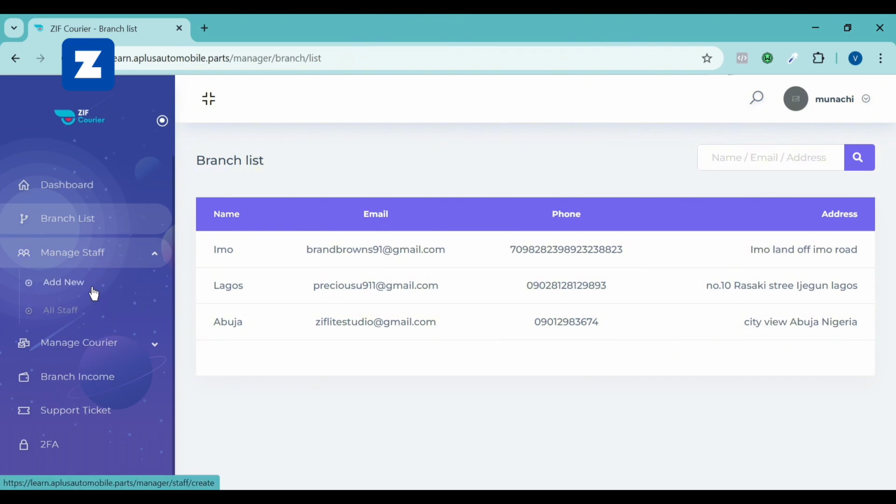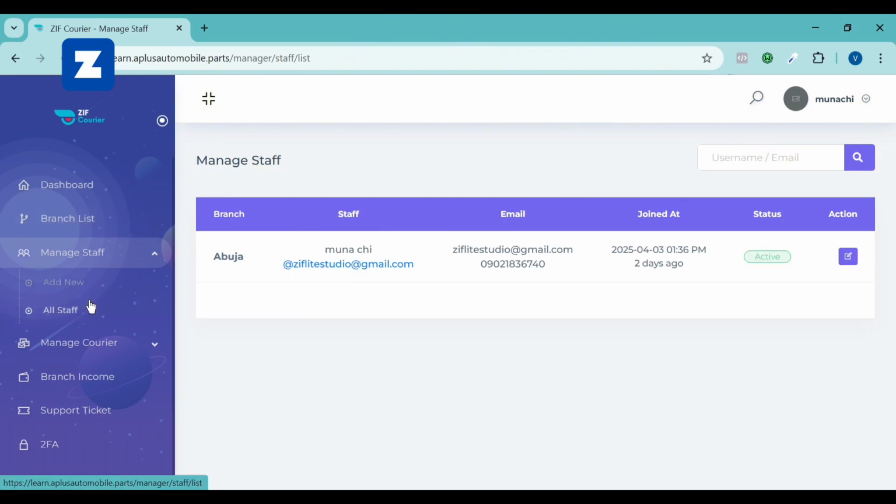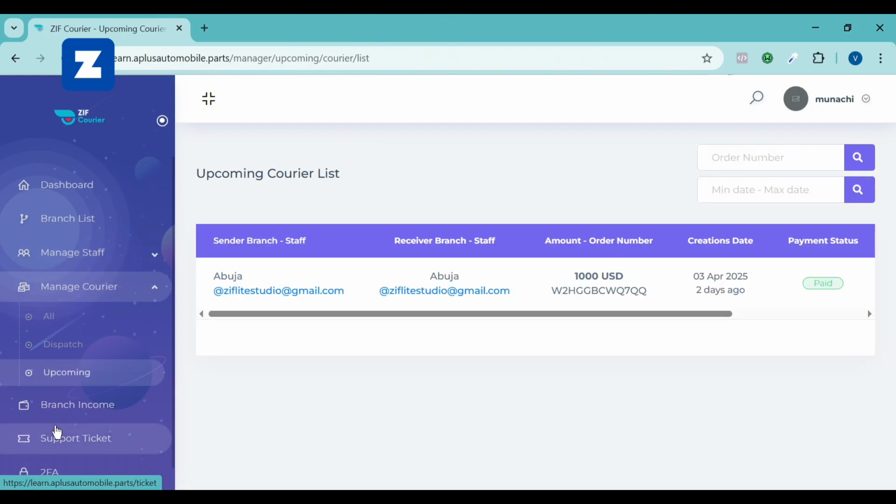Here you can also see all the staff. He can as well add staff, because within each branch you can have any staff, so you could add new staff and see all of the staff. You could see the status of each staff, and once any staff has been, probably I'll use the word sacked, or let go, you can deactivate the account here. You can manage all the courier services, the dispatch, the incoming. So for instance, if goods are coming from a particular state to Abuja, he'll be able to see that, and you can see the ones he's sending to other states and all of that.